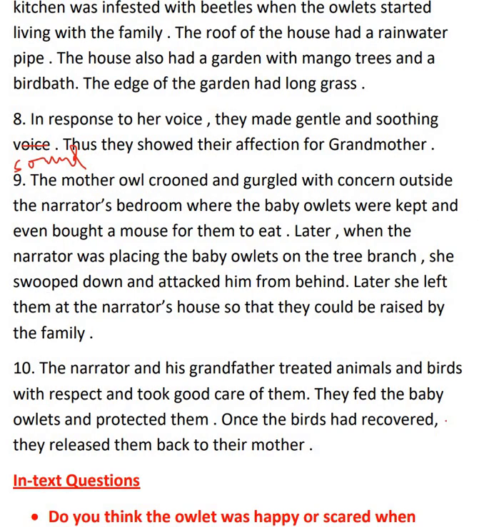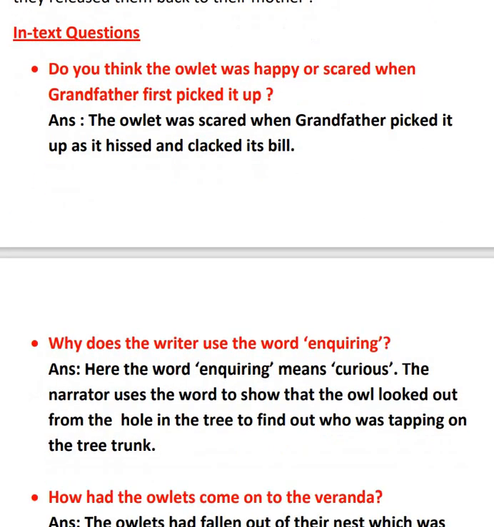I have given you both the answers, but you can write it in your own way also. There is no problem. If you write it, it would be much welcomed. So here the word inquiring means curious, or you can write inquisitive. The narrator uses the word to show that the owl looked from the hole in the tree to find out who was tapping on the tree trunk, or why he was tapping on the tree trunk.